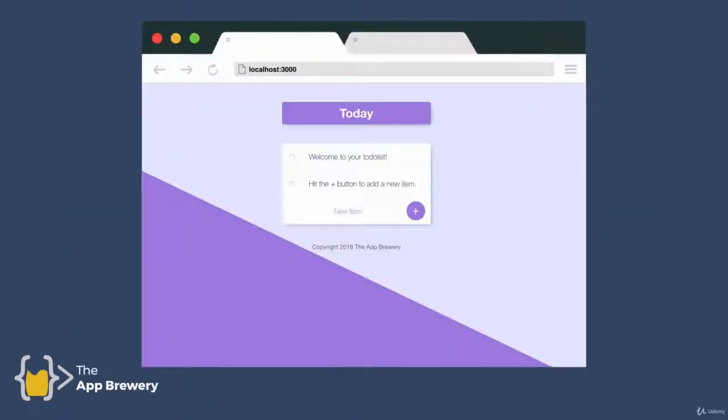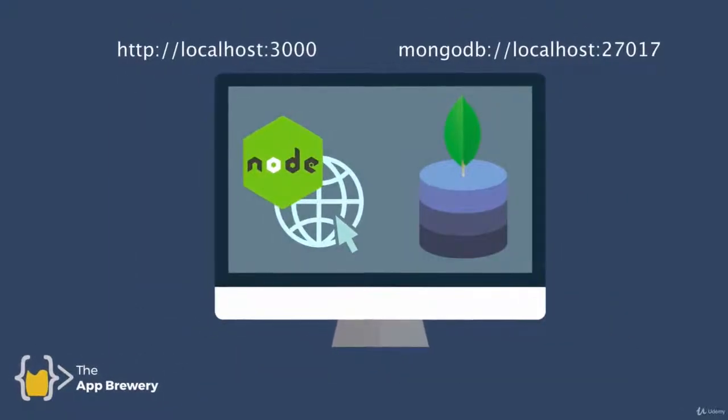Currently, in order to access our website, we go to localhost 3000. That means we're using our local computer as the server to serve up the information and data in our website, and that backend, of course, relies on Node.js. In the last module, we also learned how to persist our data, to save it to a database using MongoDB. The MongoDB database is also served up from our local computer.